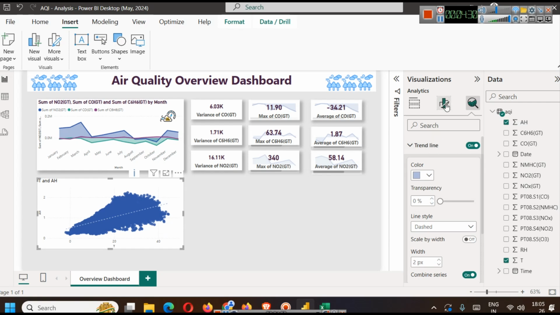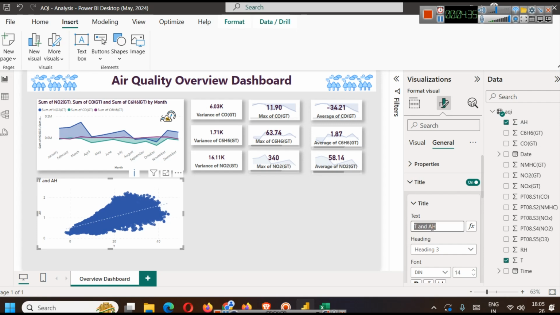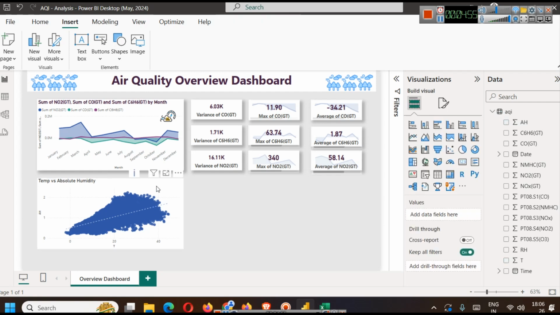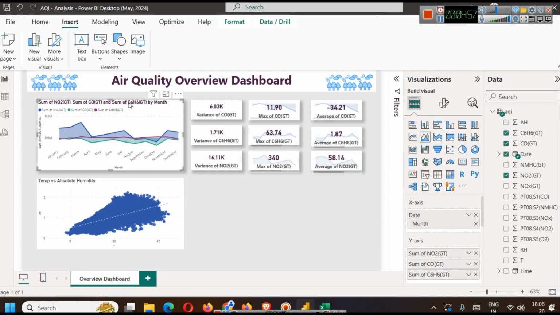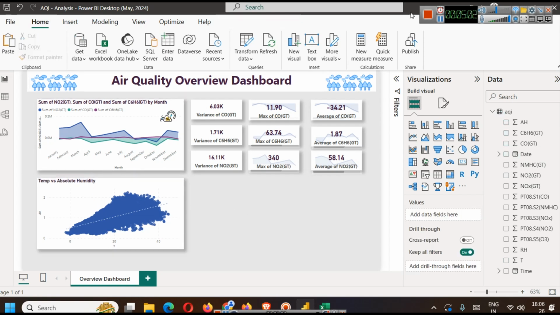So you can write something like temperature versus absolute humidity, or we can add temp versus absolute humidity. This way you can see effect of one numerical value on the other numerical value, and we can select this, go to home and copy its styling and paste here.